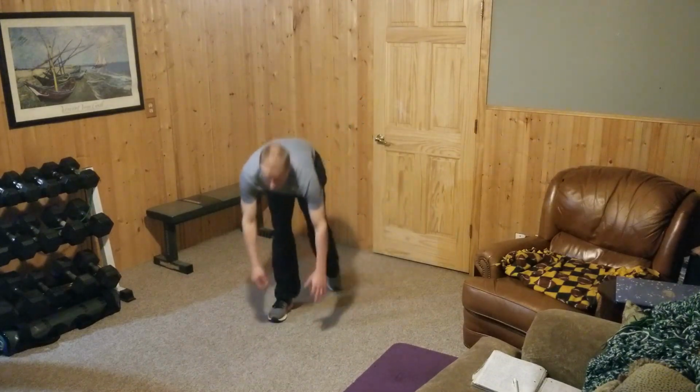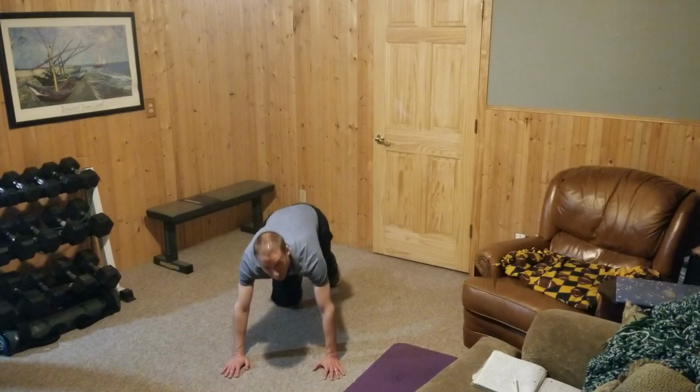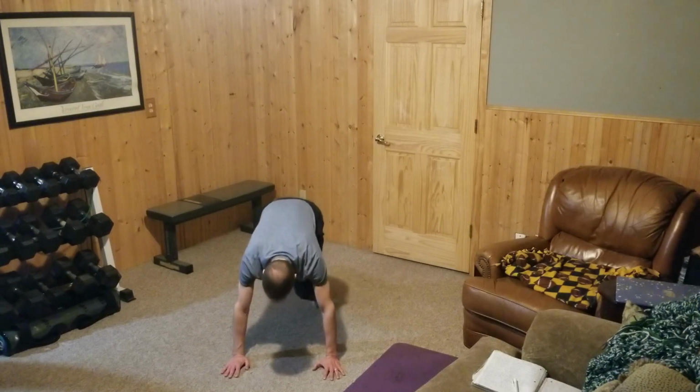Starting with that bear crawl plank. So down on the ground, bear crawl position. Walk one leg forward and the other.